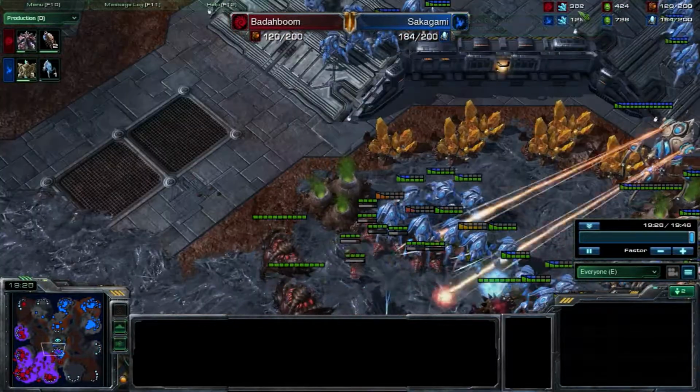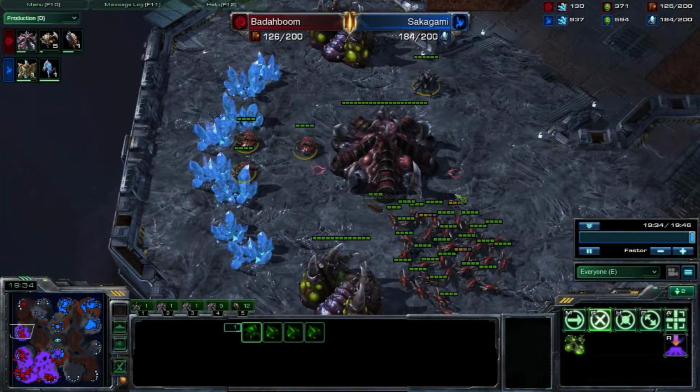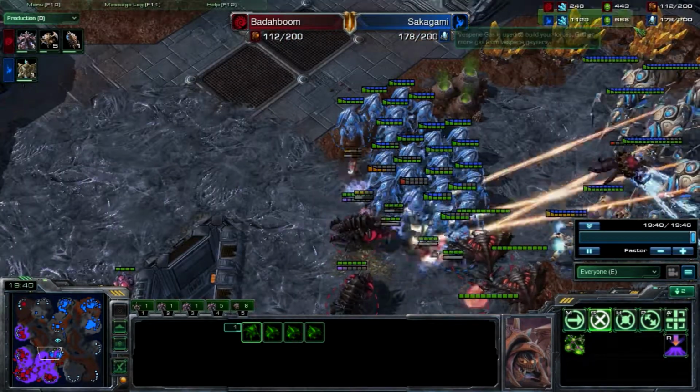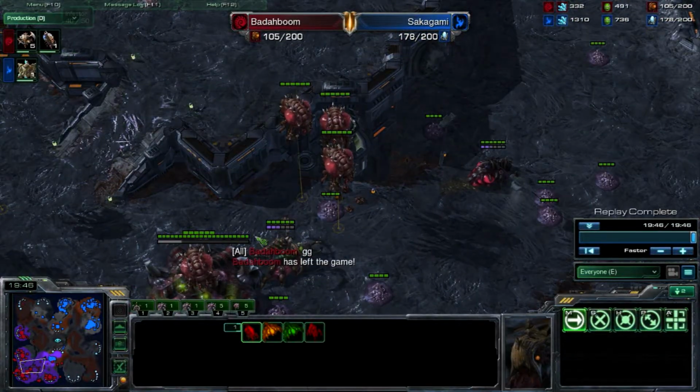As we can see here, because of this cancelled gold, this delayed mining at his 4th, Bahdahboom has no income whatsoever. His income is extremely low, meaning no reinforcements, only 5 roaches, and there's the GG.